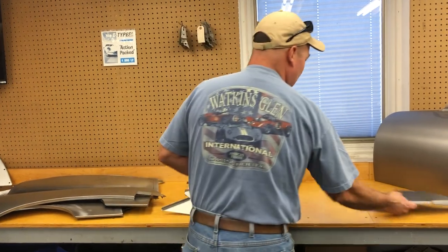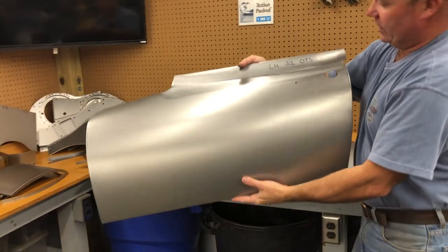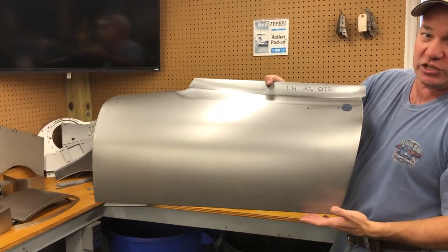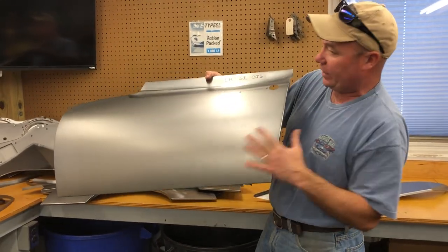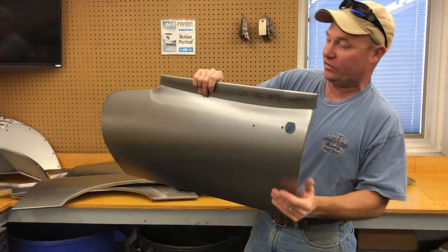And then I guess the last piece here is one of our door skins. This is a left-hand skin for a Series 1 Roadster. The curvature's just right. Again, the curvature's different in the front versus the back. We've always got a real crisp edge for you. We've fine-tuned the pattern over the years. Our swoop here is just right.